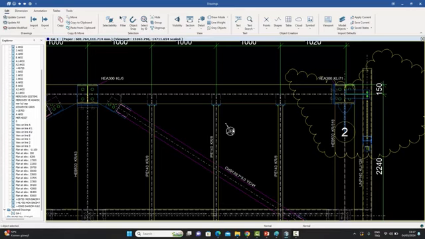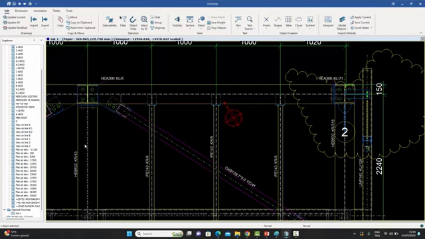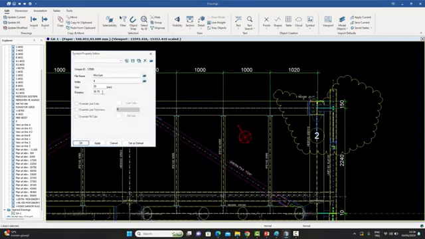Now, once it has been inserted, you can change the size as well. By default, all symbols are created with a size of 10 millimeters on paper. But if you want, you can make it bigger like that, and then you can shift it somewhere else. Or you could change the rotation.